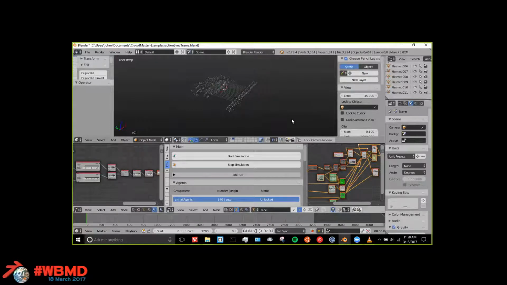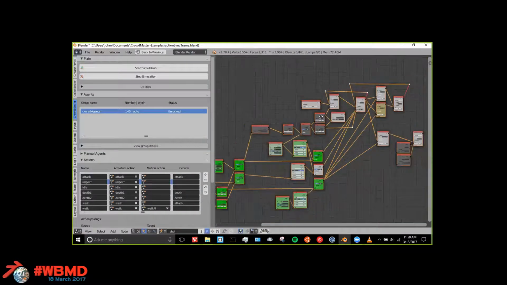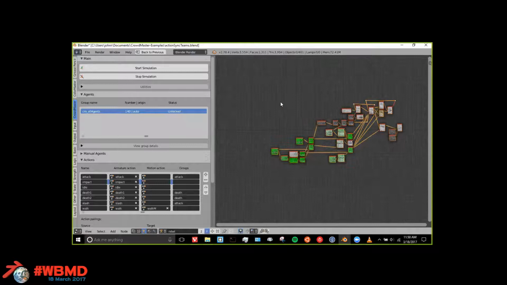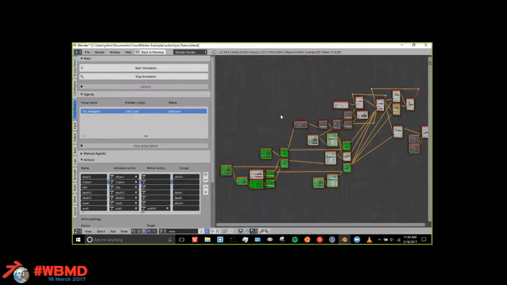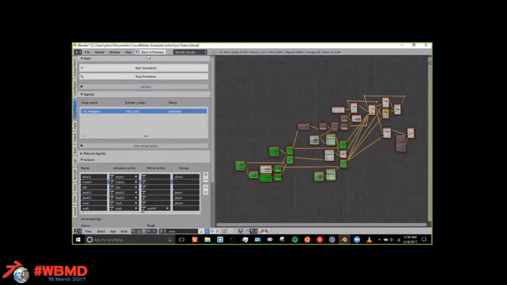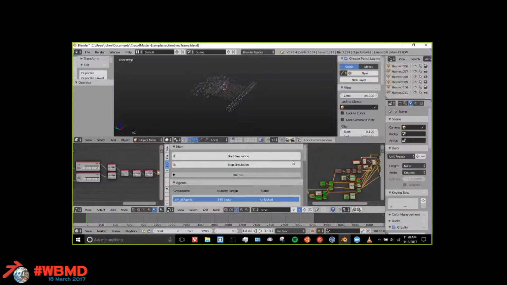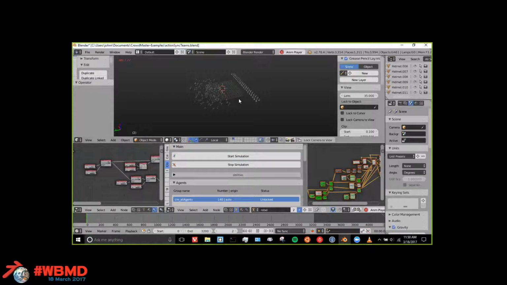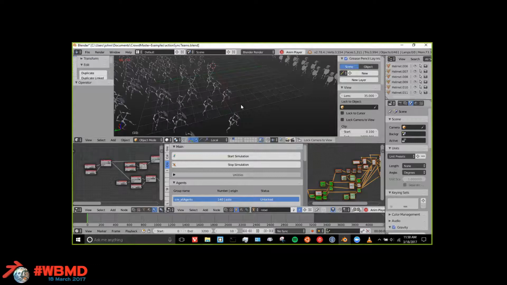And then the second node tree actually helps us simulate the agents. I know these look a little complex right now, but I'm going to walk through them, and you can see it's not actually as complicated as it looks. I'm just going to run this for a bit just to show it is working, slowly, but it's working.